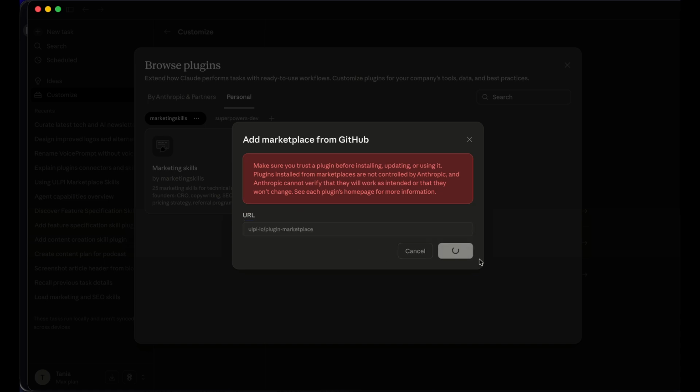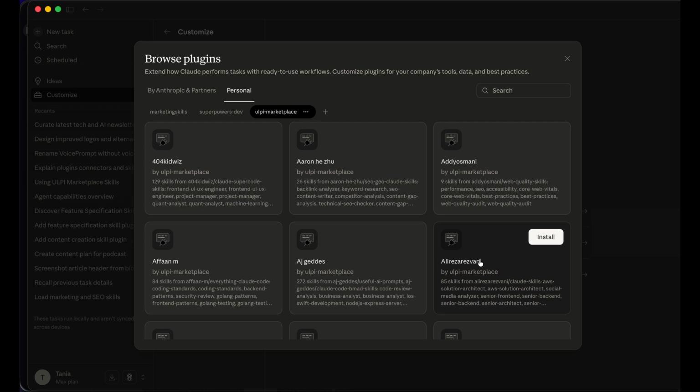Now, because it contains over 4,000 skills, it's going to take a little while for it to completely load. So please give it a little bit of patience and leeway for it to do its thing. And from here, you're going to be able to install the bigger skill packages. I know it's not ideal because before we were able to install like 1 or 2 skills out of a bigger repo. Now it's a little bit different. So you're just going to have to install the whole thing. If it has 100 skills, it's going to be 100 skills that your Cowork will have access to.